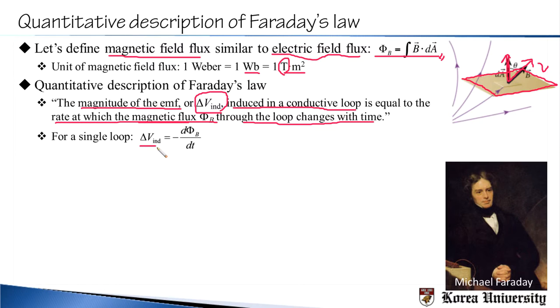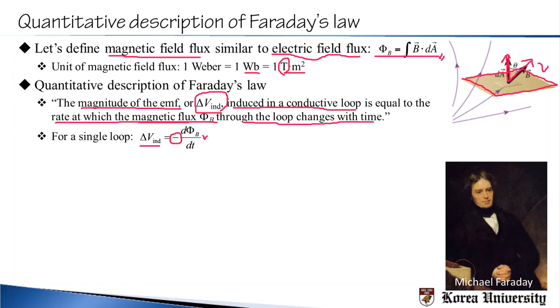So this V ind, which is an induced EMF, is now equal to the time rate at which the magnetic flux is changing. So therefore, I will take a time derivative of the magnetic flux, just this way. Okay, does it make sense to you? I hope so. And in fact, we noticed there is one thing we didn't expect, which is this negative sign. Why do we have this negative sign here? I will explain this in the next slide, so please be patient and wait for the next slide.